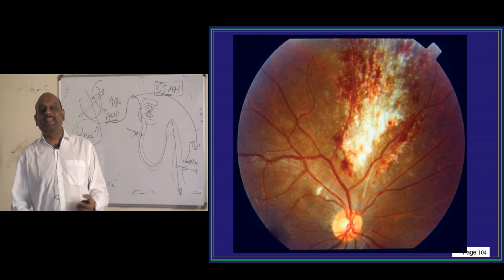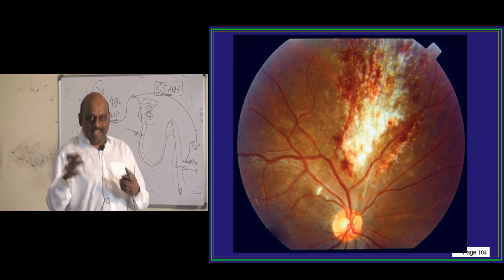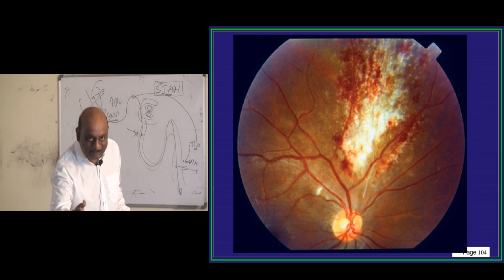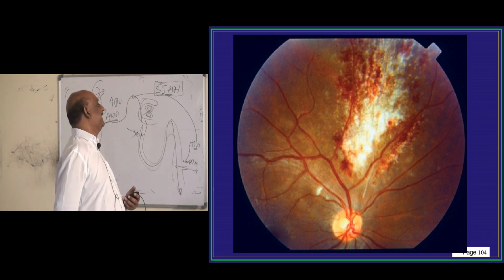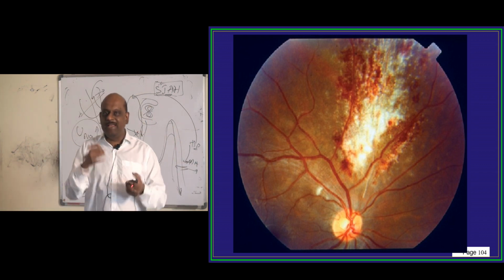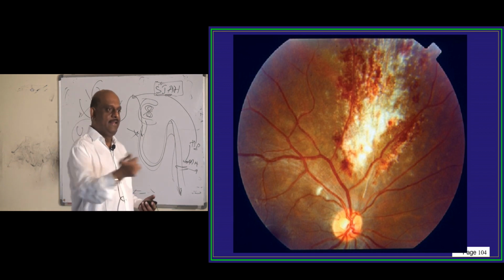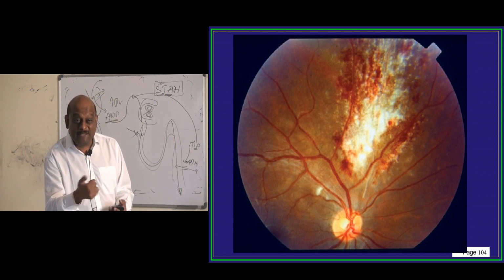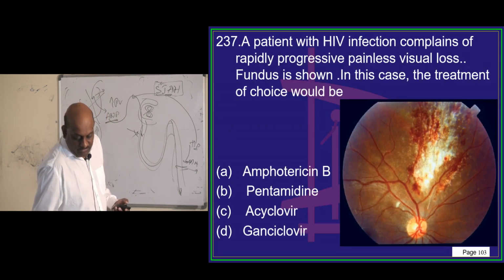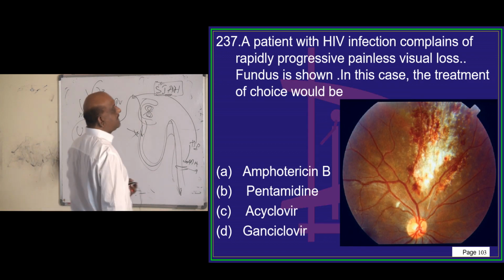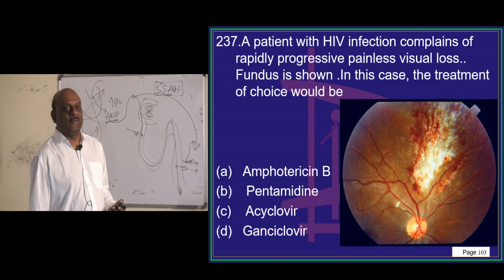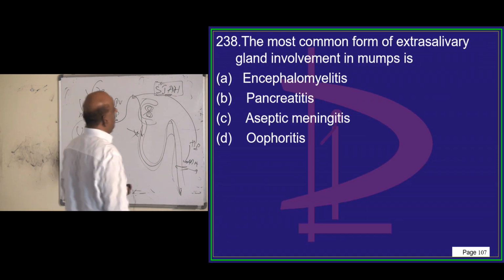A lot of millennials order it on Swiggy. Which food do they order? That food is pizza pie. Shilpa Reddy zindabad. So pizza pie appearance, all that blood looks like the tomato ketchup that you put. So pizza pie appearance is what you need to remember. So typically it is a sign of CMV retinitis. In CMV retinitis, ganciclovir is considered to be the treatment of choice.